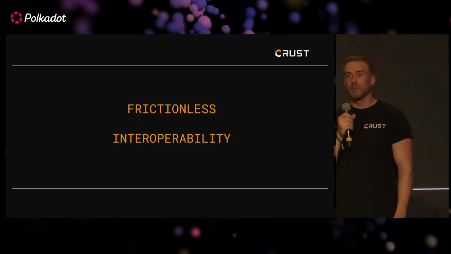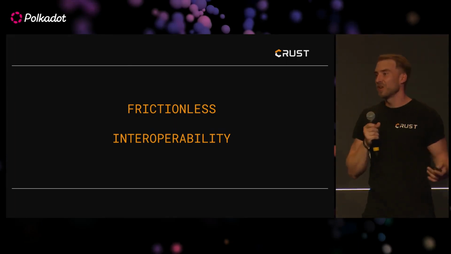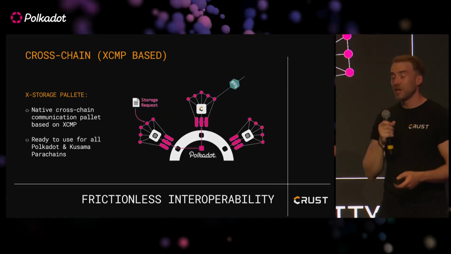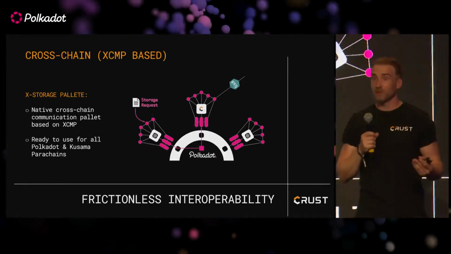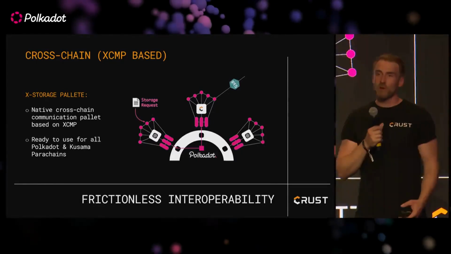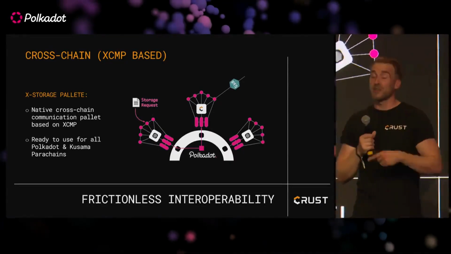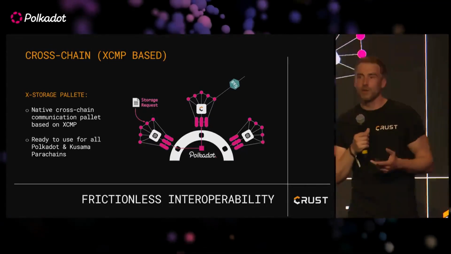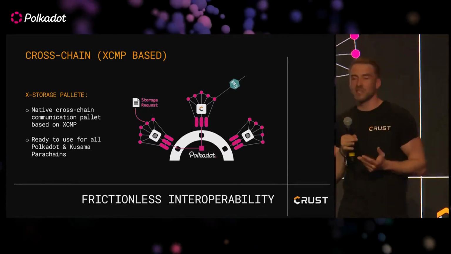But the interoperability of all those services is super important, because we want to make sure that all builders, all developers from as many ecosystems as possible have access to those decentralized storage resources. And how do we do that? Within the Polkadot ecosystem, the most obvious way is to connect with us via our XStorage pallet or via XCMP. We have our Crust parachain on Polkadot since the beginning of this year, and we already extended our lease for the Kusama parachain. And we welcome every parachain to make use of this decentralized storage to finally achieve full-scale decentralization.